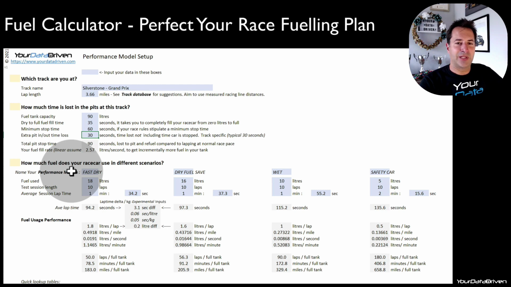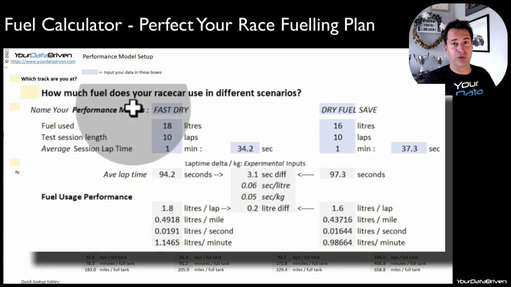So the next thing, and this is the final thing you need to do, and then everything's set up, is your performance model for how much fuel your car is actually using when it's on track. And there's two things about this to consider. It's very simple to create, and number two, you can then use that at future tracks as well. Even if the track's a different type of track, you can still use this as a basis to get you going and get you on that front foot for your next meeting.